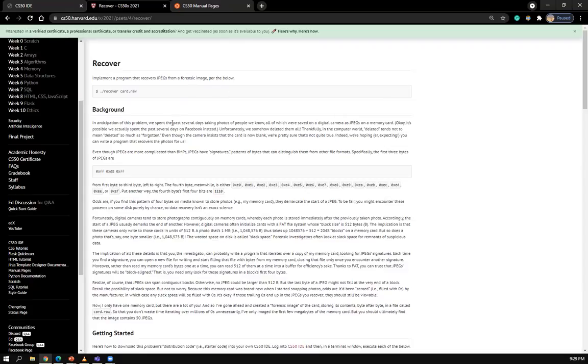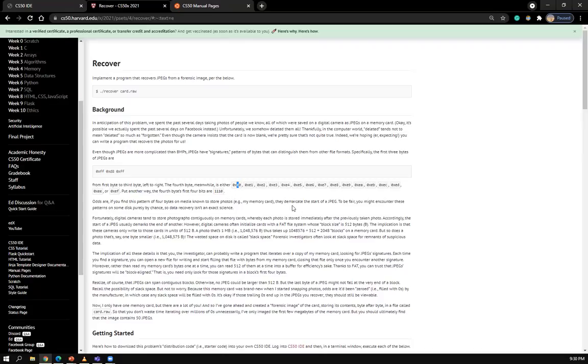First, when we're talking about JPEGs, they have a particular header or signature that tells us that in fact we have a JPEG. How do we know? We need to look at the first 4 bytes. The first 3 bytes have to be the exact same values as the ones shown here in hexadecimal. And then the 4th byte has to be any of these values, shown again in hexadecimal. Remember that one hexadecimal digit represents 4 bits. So what we are seeing here is that the E is repeated, and then we have 0, 1, 2 through F. That is telling us that the 4th byte has the following 4 bits in binary notation: 1, 1, 1, 0.